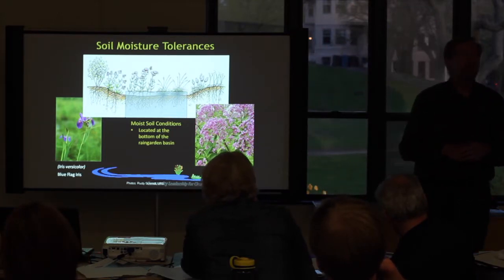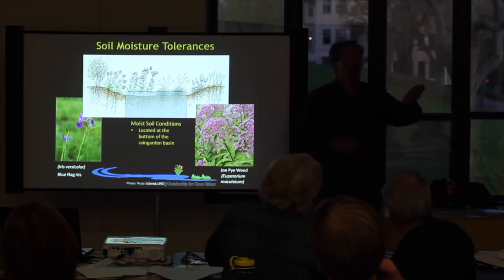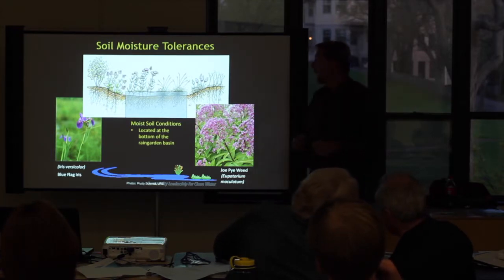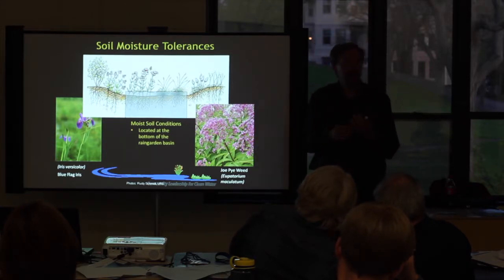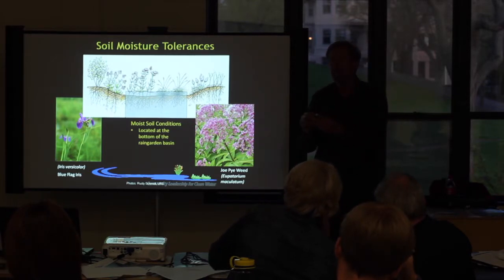It needs more water than we are going to provide it. Now, the cultivar variety could work, but not the native one. The reason for that is the rain gardens are dry in 24 hours or less, on purpose. So, now that you've figured out, you throw those out, the rest are moist, average, and dry, which is a lot of plants, by the way.